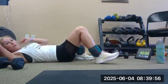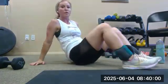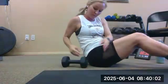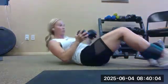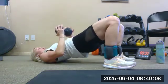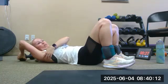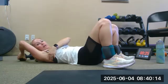Good, all right, we got our pullovers. So set up on the Bosu, pillows, whatever, or we're gonna go to the floor and just do them. I'll just do them on the floor. And I'll add my little hip lift. And the idea is we're working the lats underneath your armpit area.